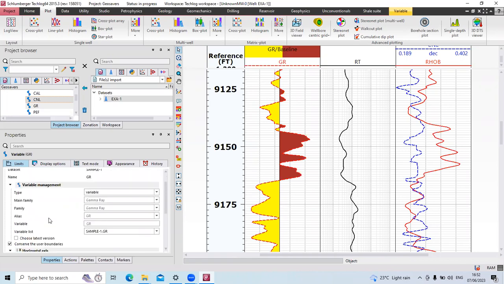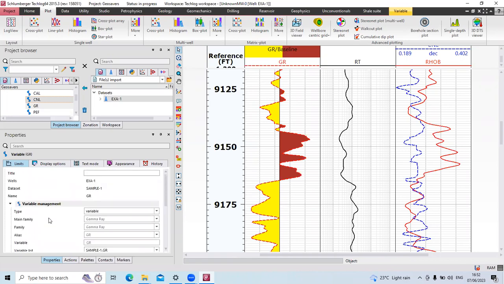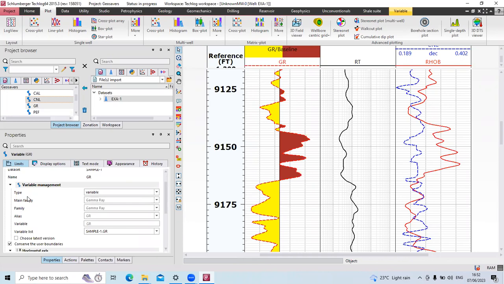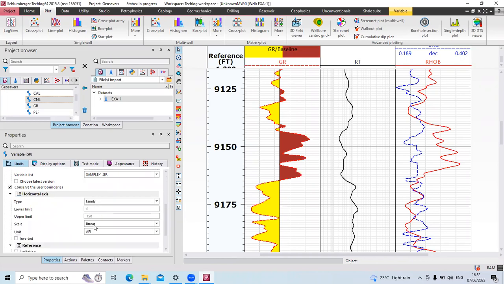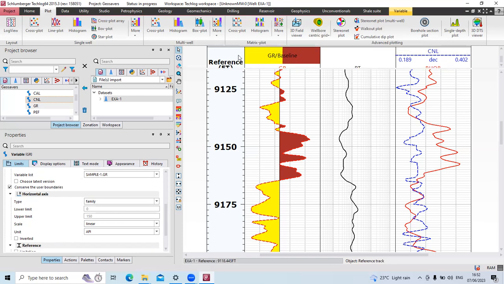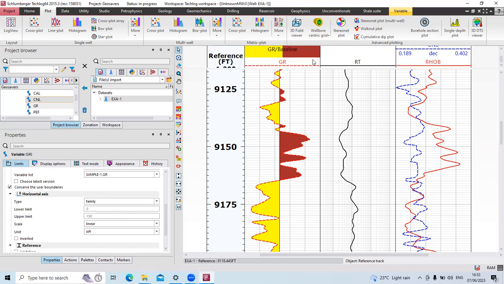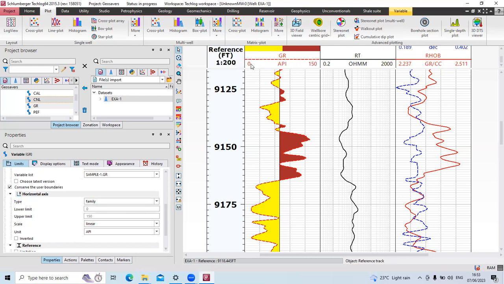So I can come here now and start checking whatever I have there, what type I have. It is gamma ray, that's the symbol. I may look at the limits. The limits are the lower value and the upper value of the gamma ray. That's the scale from 0 to 150.